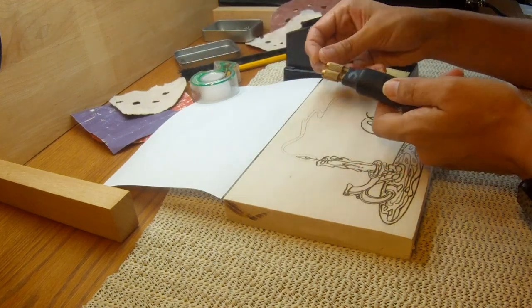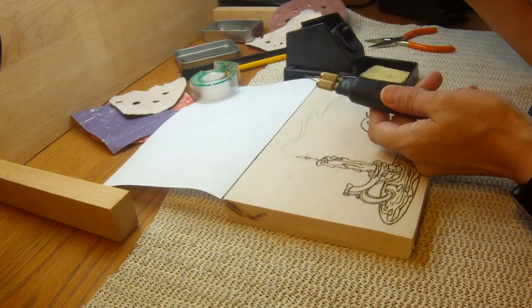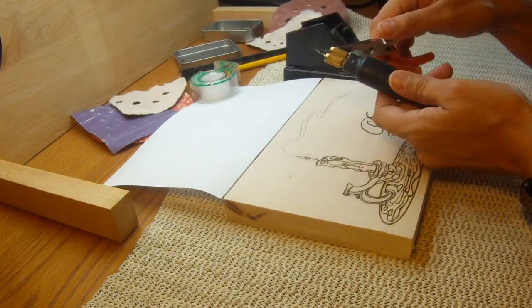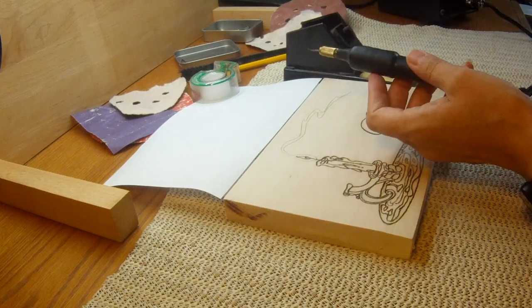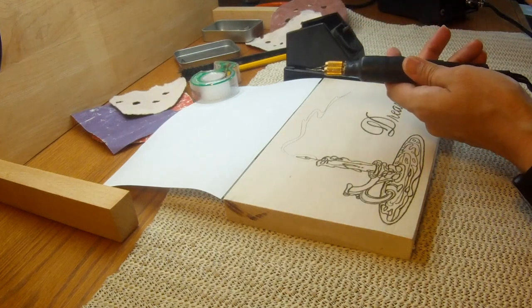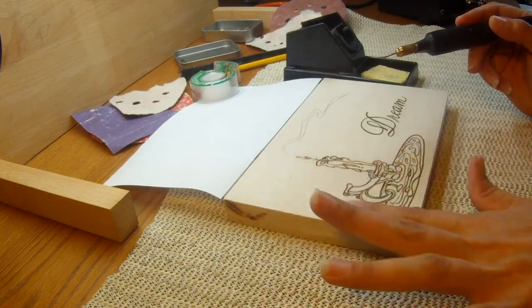And then take my new one, stick it in there, tighten as much as I can with my hands. Again, careful because it's a little bit hot. And then tighten all the way with the pliers. Now I can turn this one on and we'll get ready to do some shading.